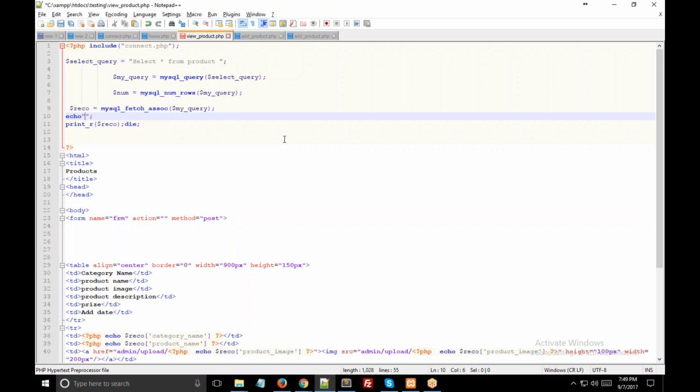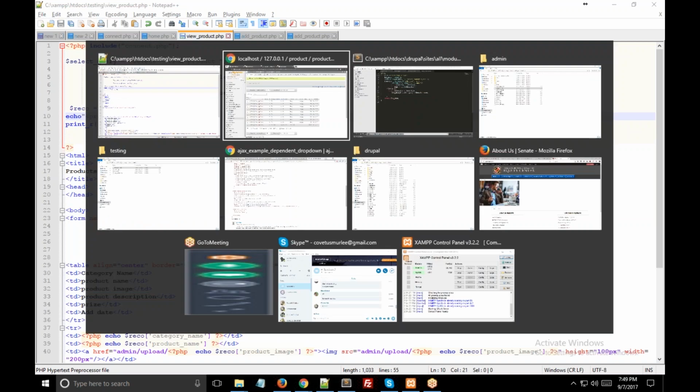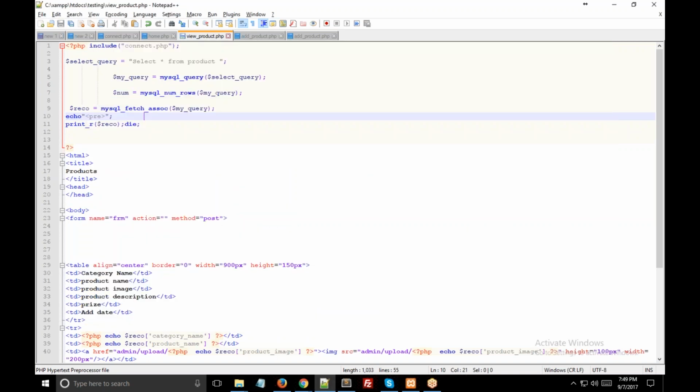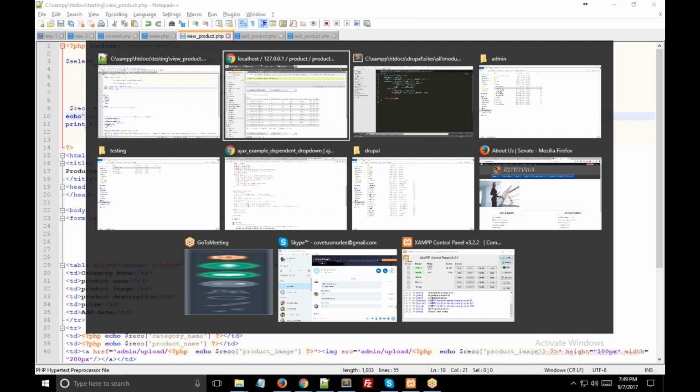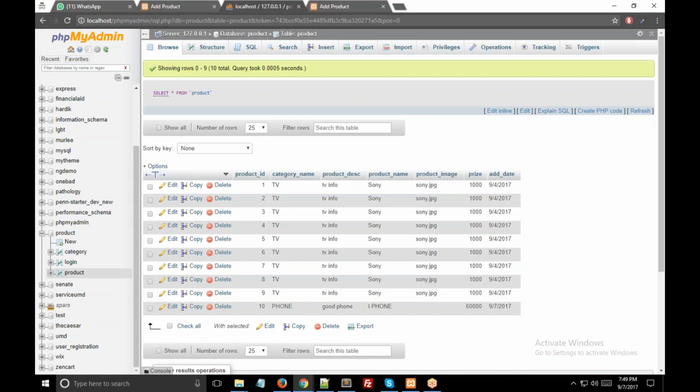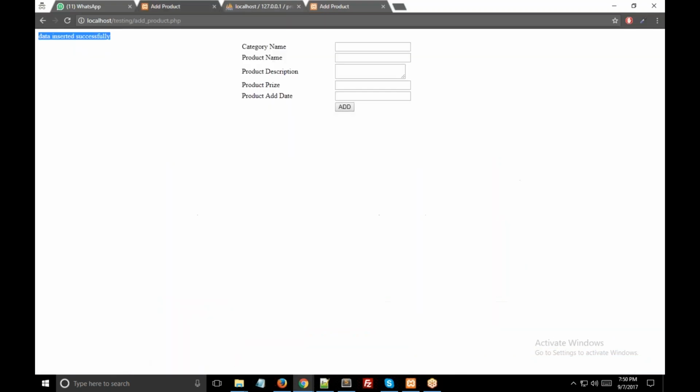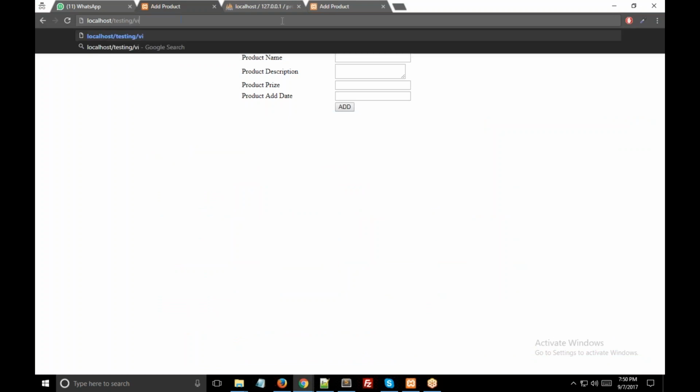Okay, save this page and name it view underscore product. We call the page view_product.php.